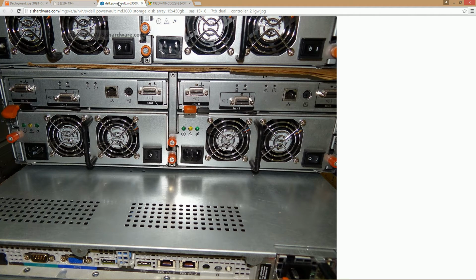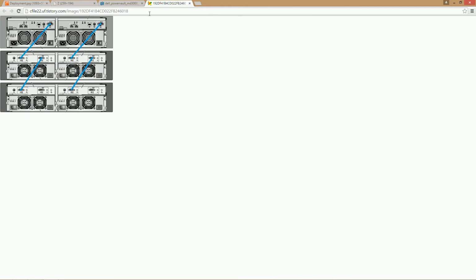So here's a great example of a DAS unit. It has a serial in, has a serial out, has some additional serials for additional items, but that's what I want to focus on. This unit would peer with the unit above it so that you can scale out a SAN unit. So what exactly do I mean by that? Here we go.